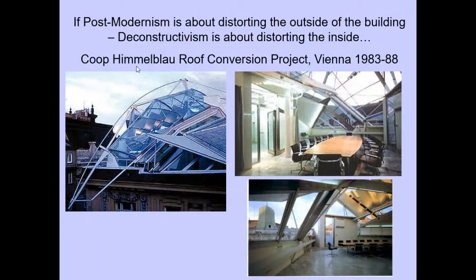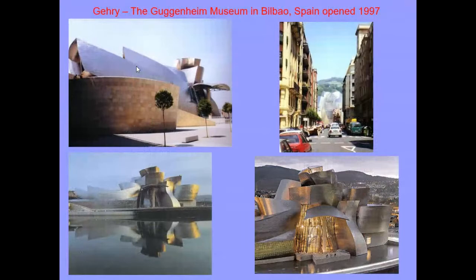This is a great example of a postmodern building. This almost looks like a spaceship has crashed onto a traditional building. So architects who work in this postmodern way very often use unexpected materials, unexpected angles. What you're seeing here was a design that was made because the company that owned this building needed a conference room. There wasn't a big enough room in the building to do that, and instead of renovating a space, they built this new room on the top level of the building, surrounded by this bizarre spine of glass.